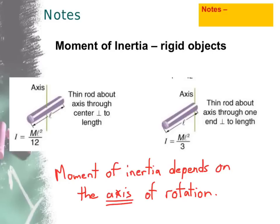So if you ask me for a formula for moment of inertia, like what is the moment of inertia for a thin rod, I would have to ask you, well, what is the axis of rotation you're using? Are you trying to rotate it around the middle? Or are you trying to rotate it around the end? Or you could even say, well, I'm trying to rotate it around this axis right here, which would even have a different formula for moment of inertia.